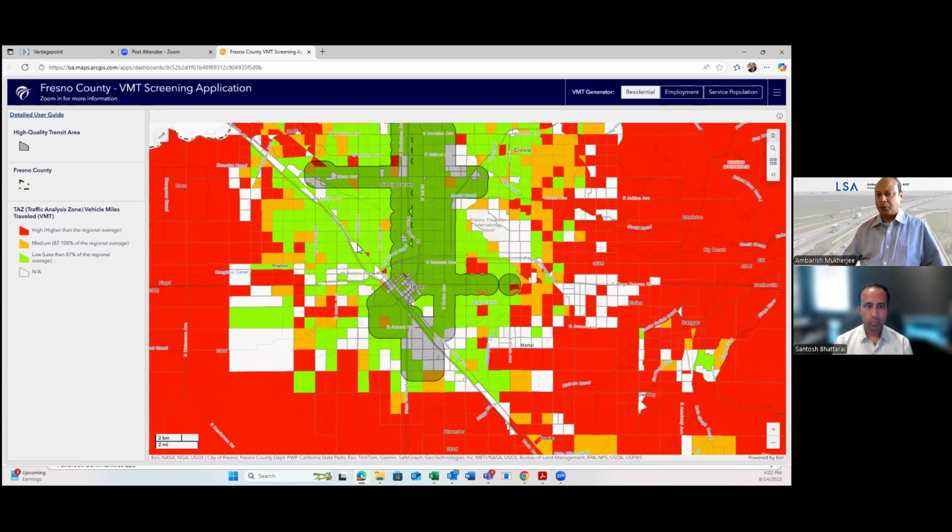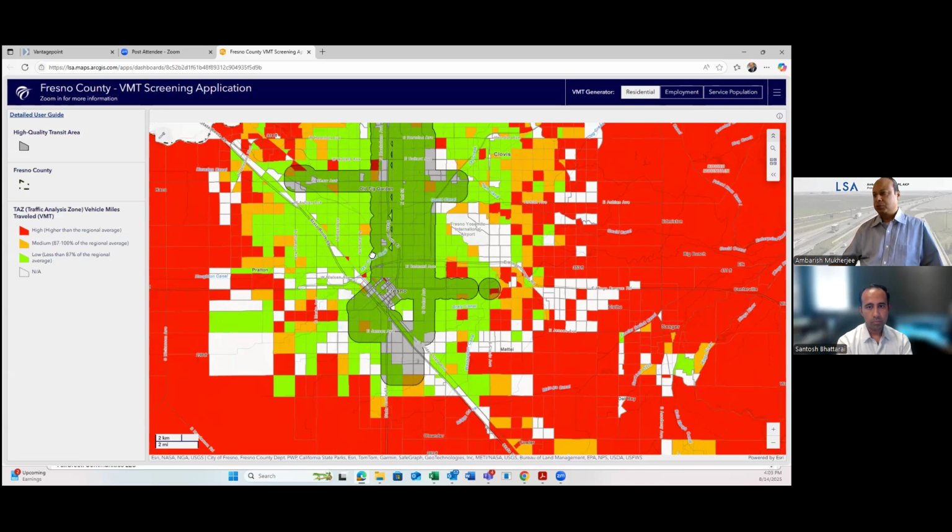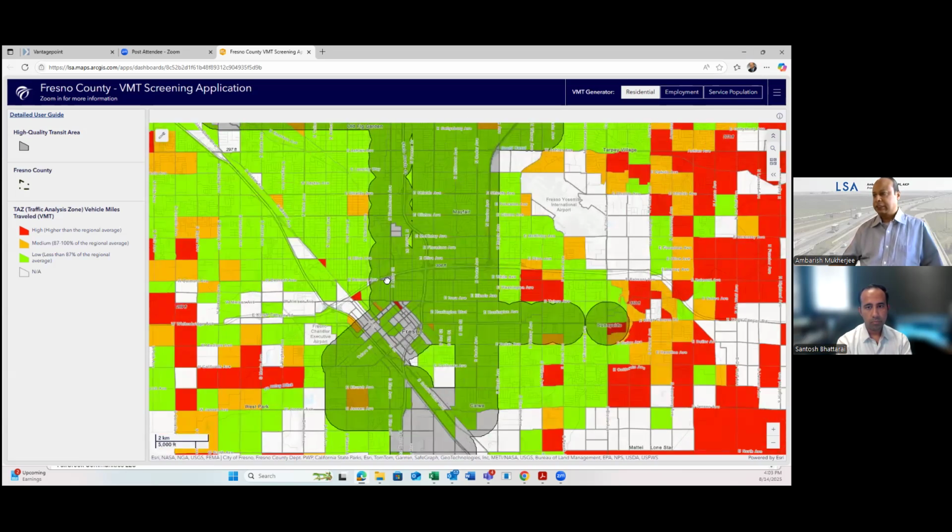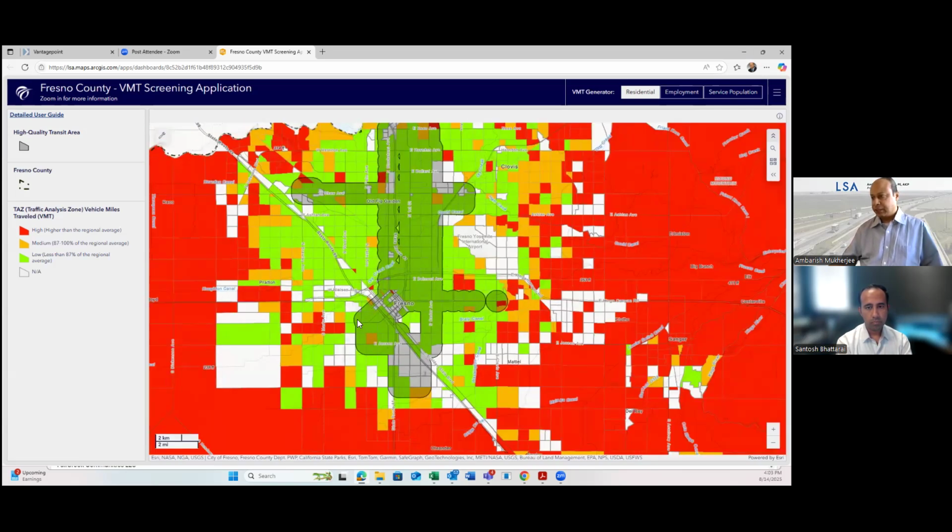Santosh recently brought up a very good point, and I think it's good, Santosh, if we share it with everybody. It was about how we apply the high quality transit screening criteria to a project. If you notice in the tool, when we have things at a TAZ level, for example, I'll click on this TAZ.